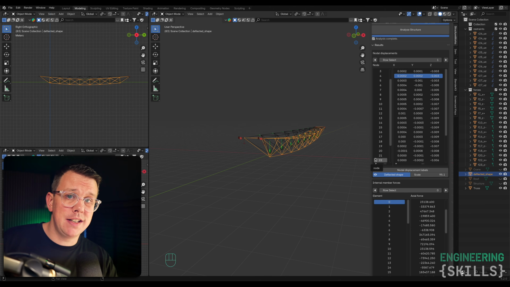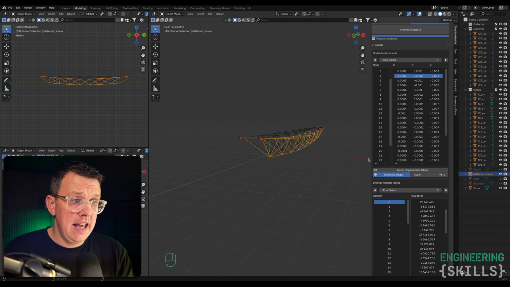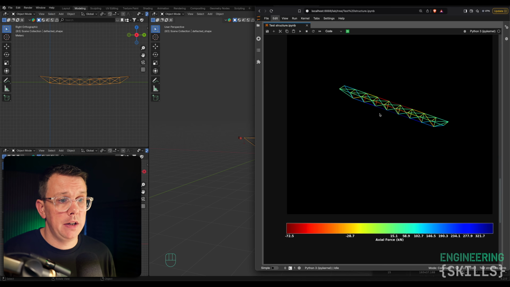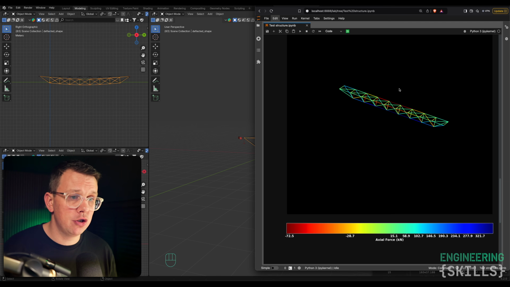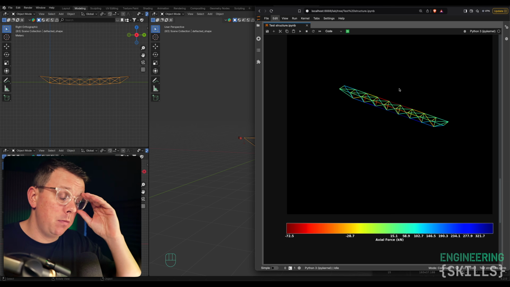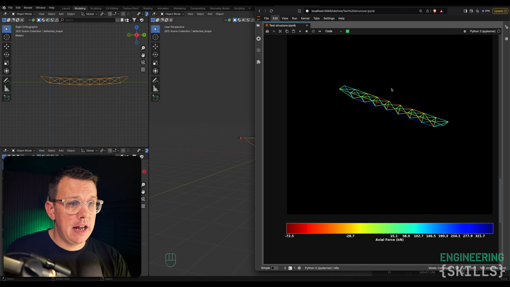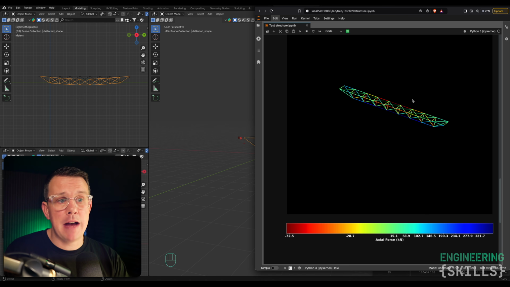Now the only thing that's missing here that I haven't implemented yet is a nice way of visualizing the axial forces. What we ultimately want to do is get to a point where we have something like this in Blender. And of course we did do that at the end of the 3D space frame course, and we went through some code in Blender. We wrote some scripts to build a heat map like this.